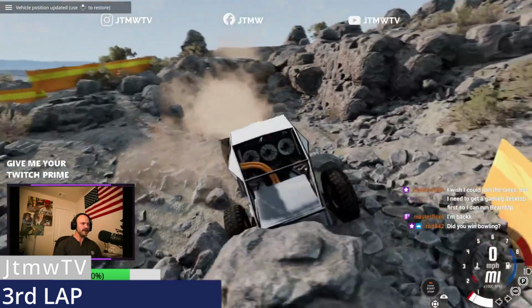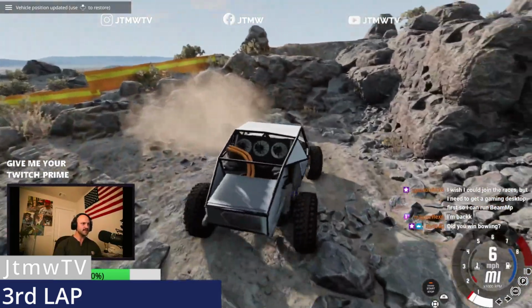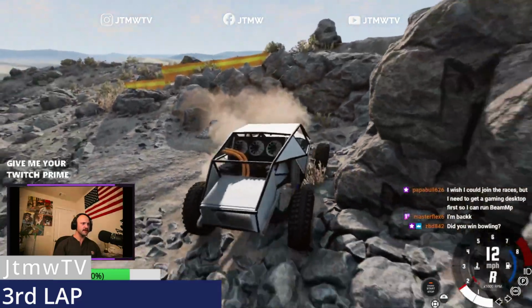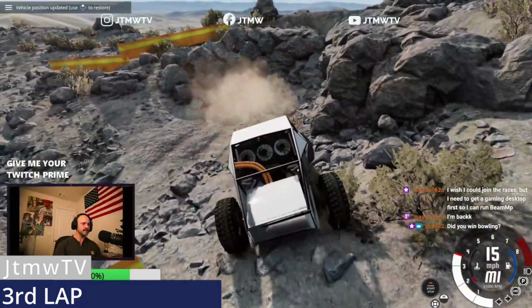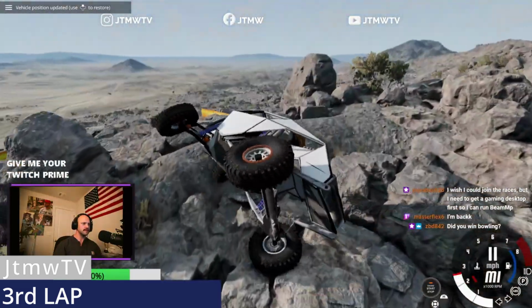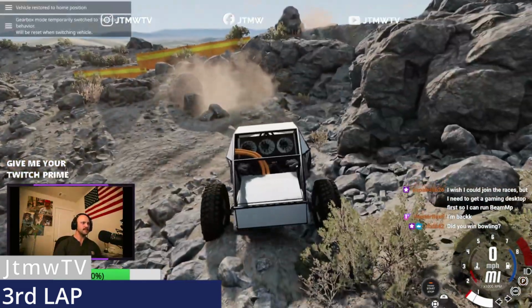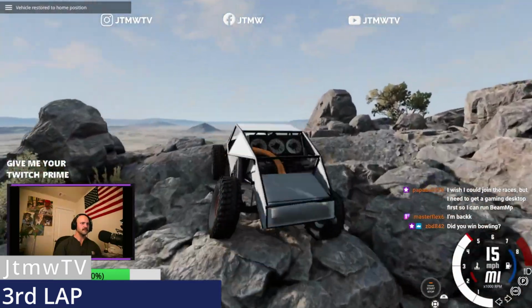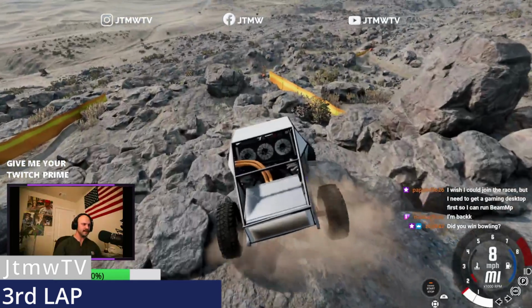The current strategy, which I'm going to try and show you guys, is to wall ride this right here, and it kind of throws you around. So let's see if I can get this done. Like that right there. Damn, it was so close. There it is, right there. That's how we do backdoor here.